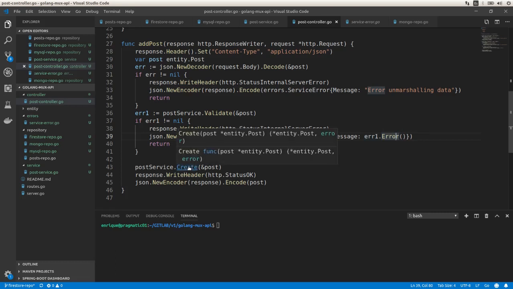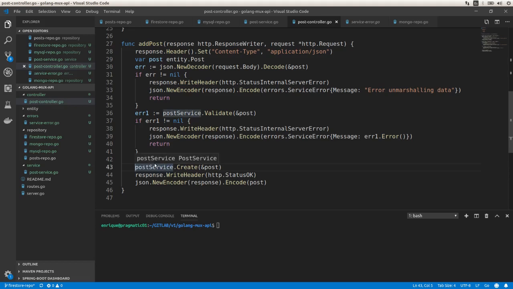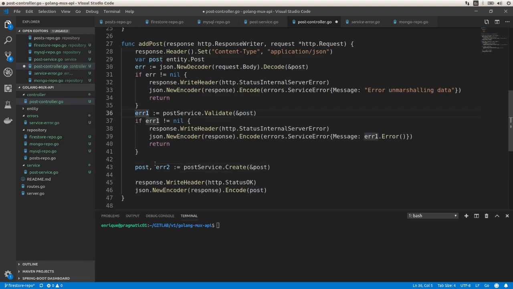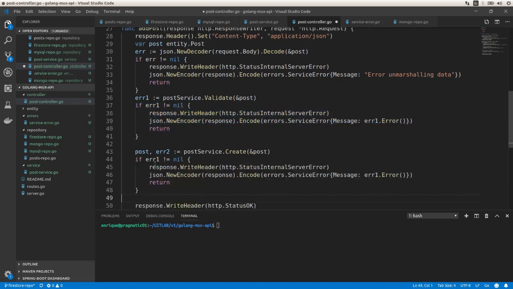Okay, and here I forgot to handle the error. So I'm going to receive the post and an error. And I need to handle that error again. Let's use result.